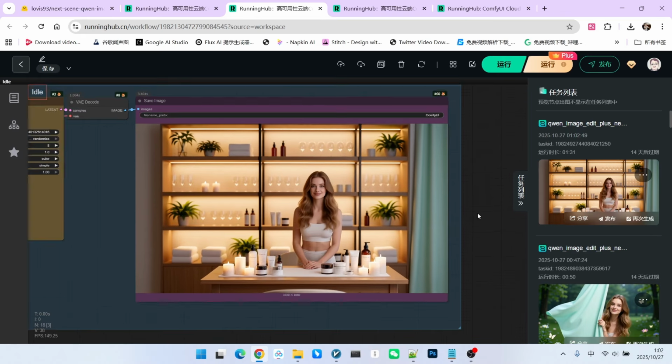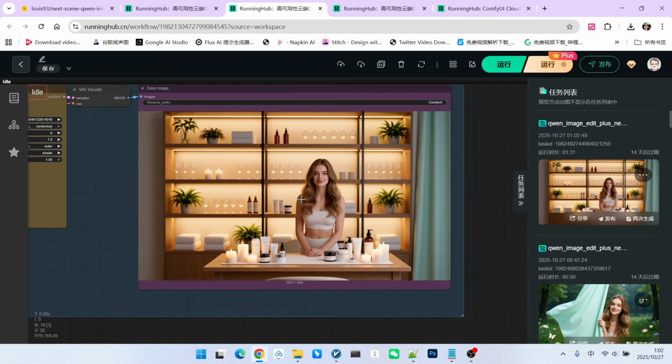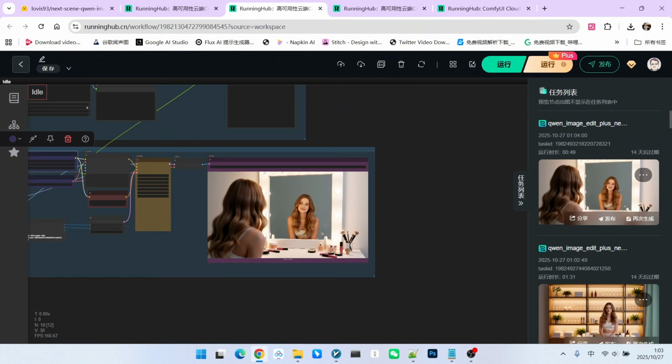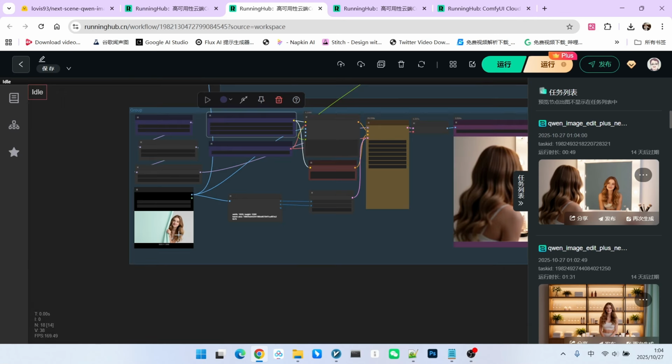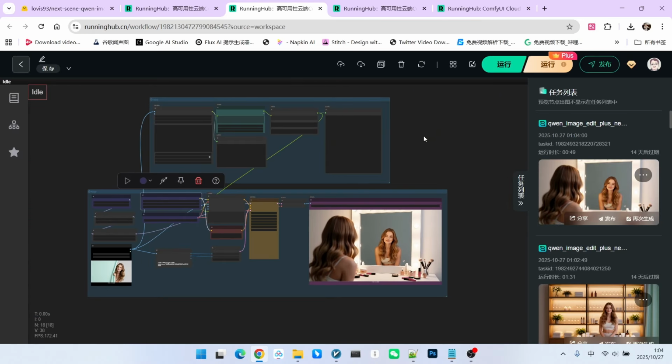The transition span generated here is quite large, but we have generally ensured the consistency of the character and the environment. Let's run one more. Now look, this span is even larger. You could consider the next scene of this image is her going to the mirror and applying makeup. You can see that this automatic capability is quite powerful.